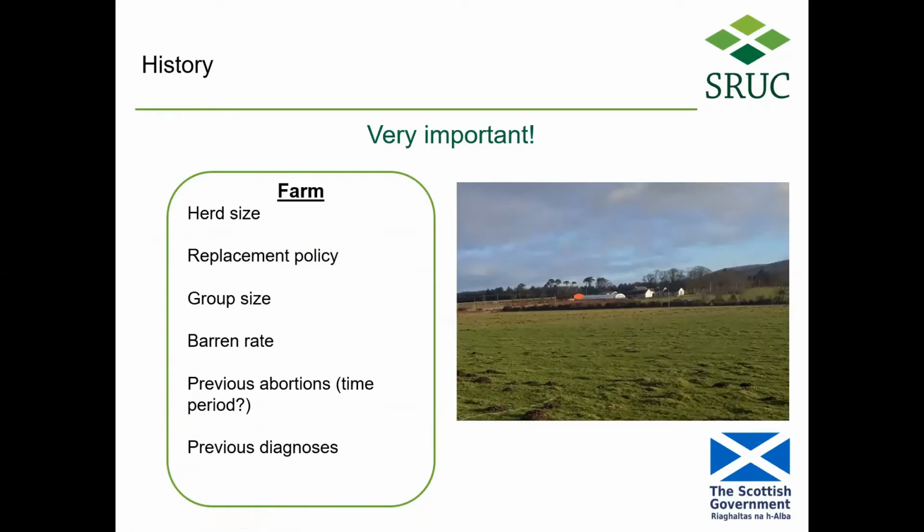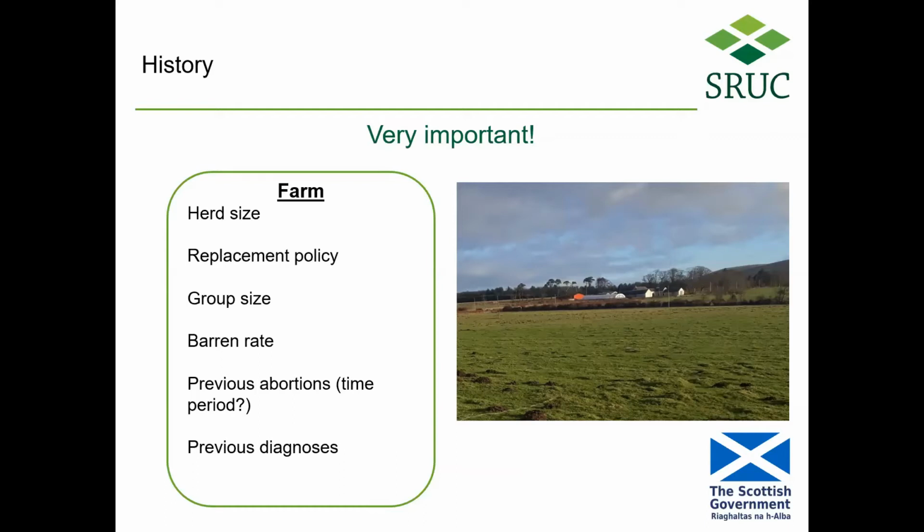Okay, so I think history taking from a farm point of view is important, and there's really two levels, the farm history and then the individual animal history. And these are some of the key questions that I think are really important for you to know about what's going on that farm. Now, you might well know them all already if you're regularly involved with the farm. But I think it's really critical just to get a feel for these as you start out in your career and you're getting to know your farms in your first job, to try and build up a picture of what's going on in these farms.